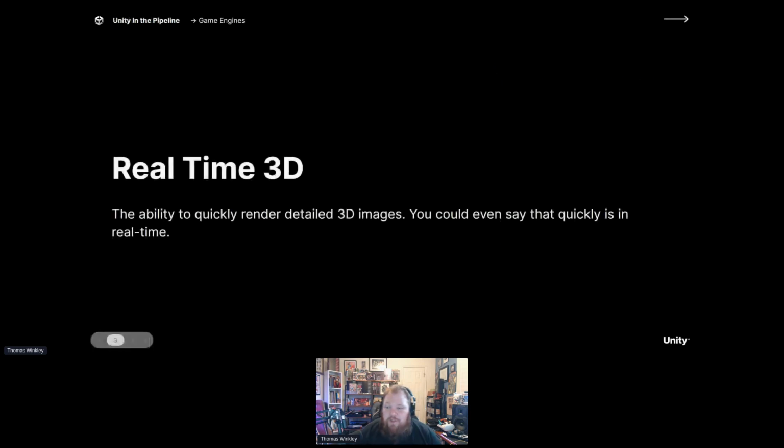First of all, I'm going to say a term, real-time 3D, a lot through this presentation. Real-time 3D is the ability to quickly render detailed images in 3D. If you take the word quickly in that statement and replace it with real time, you've basically given it its own definition, a circular definition. It's really the idea that if I want to see a 3D something on a screen, I can do it quickly. That's very different from, say, post-rendered films, where you have to render each individual frame one at a time and use big server farms to go through that.